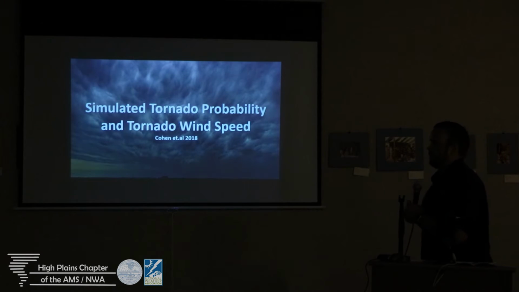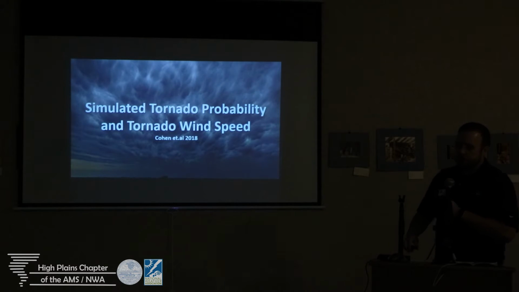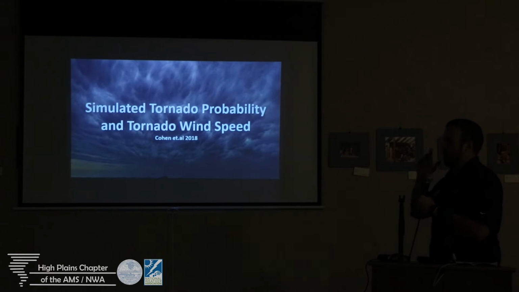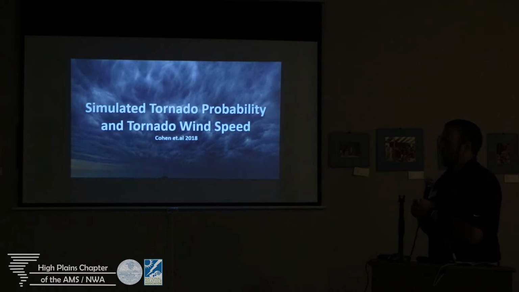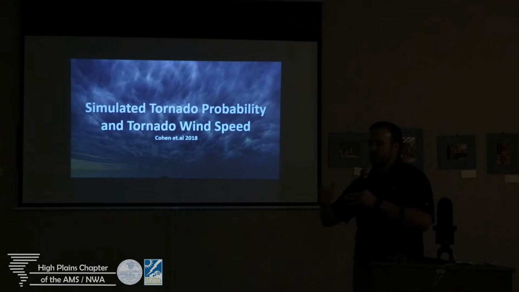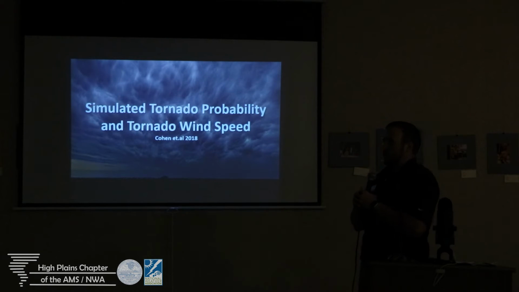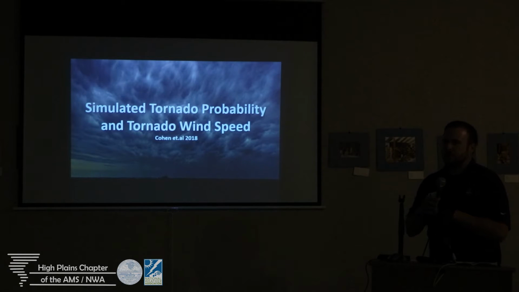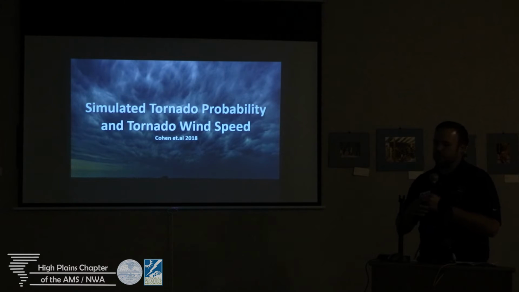So Bill Gargan and myself went through 180 tornado cases, varying degrees of EF rating, varying degrees of where they were located. It was all across the Central Plains. We were able to do some statistical analysis based on the tornado probabilities that we gathered from all these tornado reports, upwards of an hour prior to the tornado. Then we distributed these in box and whisker plots to try to determine if there's a signal between using this combination blended approach of environment and couplet characteristics.